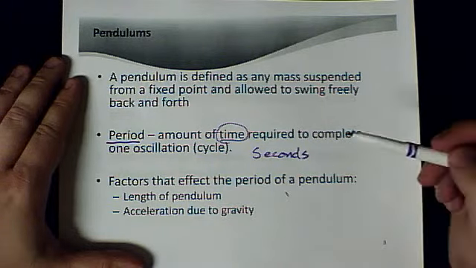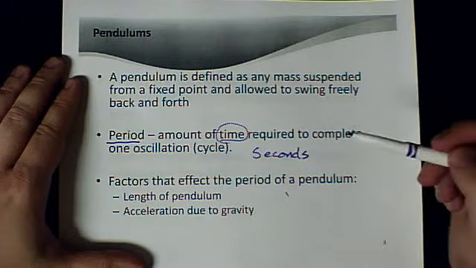Definition of a wave: a rhythmic disturbance that carries energy through a medium. One of the most important things here is that it carries energy. That's what waves do. They transmit energy. So if you want to get energy from here to here, and you don't have anything to do, you send it in a wave. Alright?